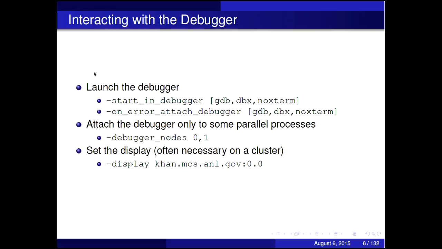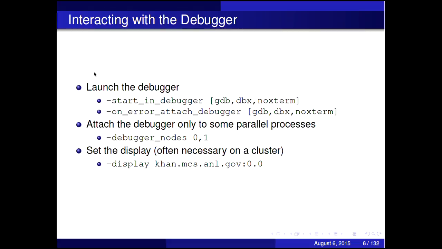So in the PETSc level, we have a few command line options that allow you to start each of the processes in the debugger, and you can choose the debugger. By default, we open a debugger for each MPI process inside an Xterm. So if you're running with 4 processes, you get 4 debuggers open. You can also, rather than starting in the debugger, have the debugger pop up when we detect a problem. You can indicate that you want to run the debugger only on certain nodes. And all of this will work pretty much on any workstation cluster and doesn't require a parallel debugger or anything.